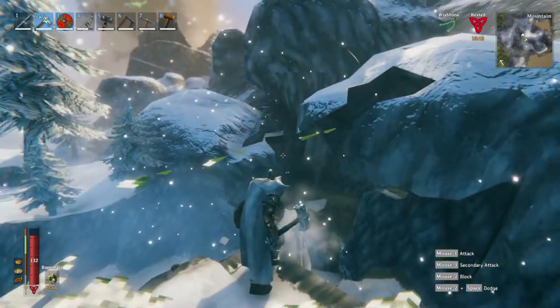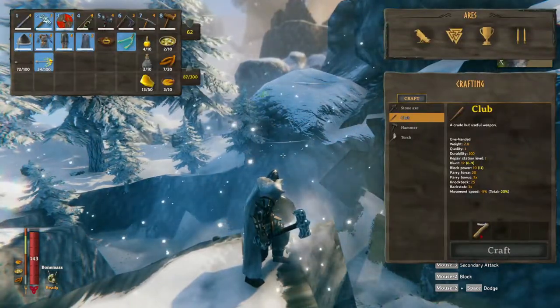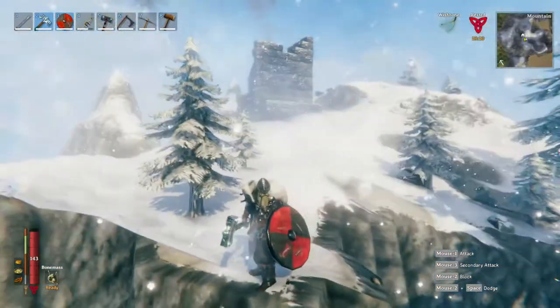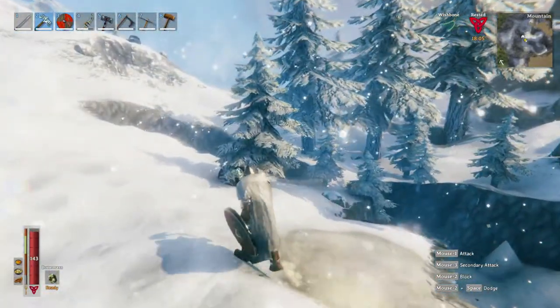And now, if you turn on your wishbone, which you get from beating Bonemass, the third boss, it'll start flashing when I get close.